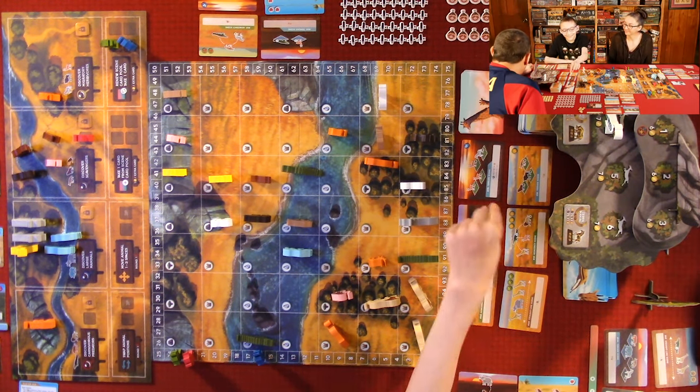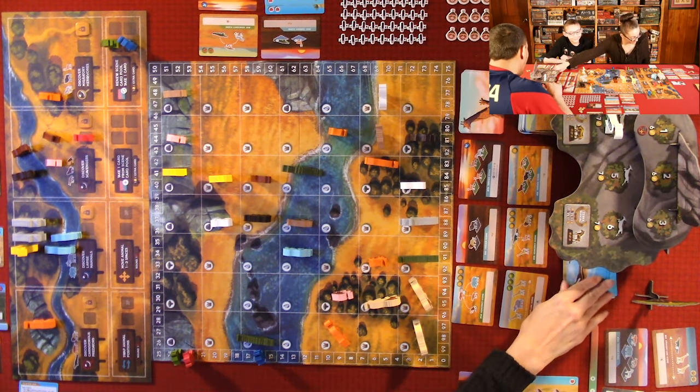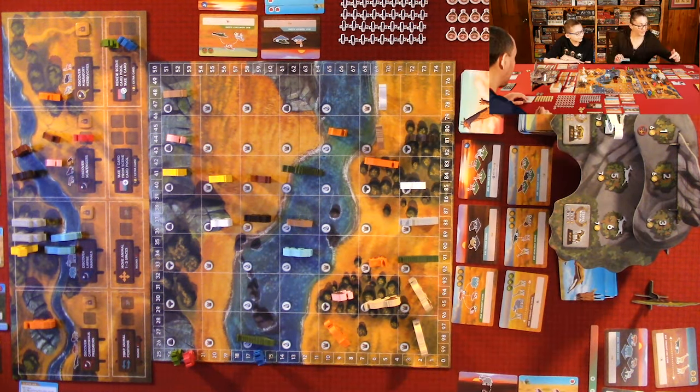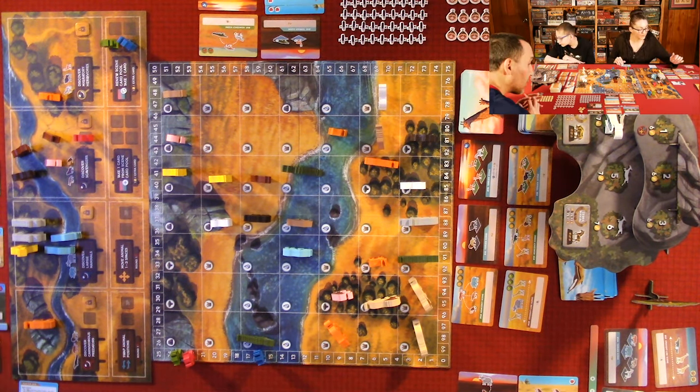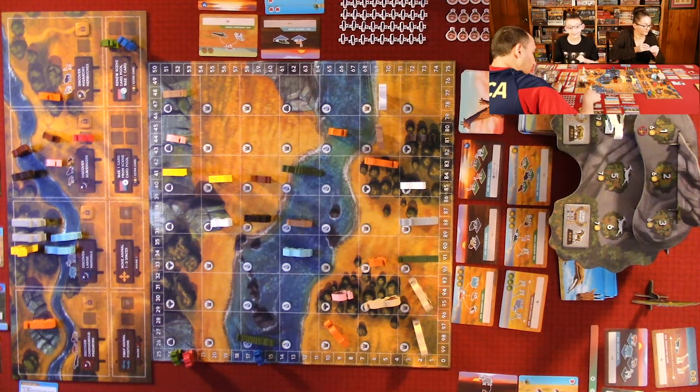So awesome how I finally got my first rare. Oh, did you do the migration thing? No, I'm waiting to do it. Okay. Oh, and we receive our round rewards. I get a food token. I get special effects. That's my second one.